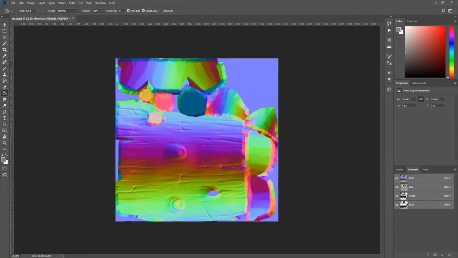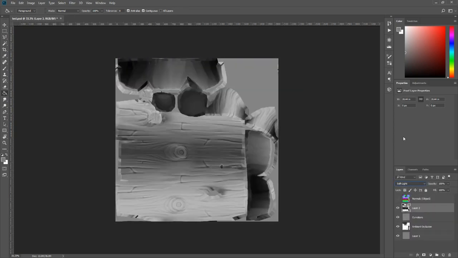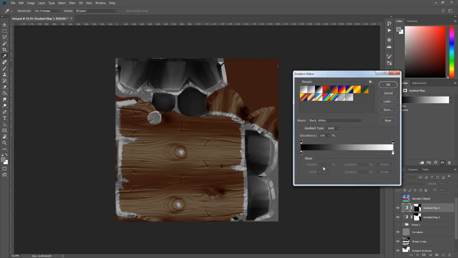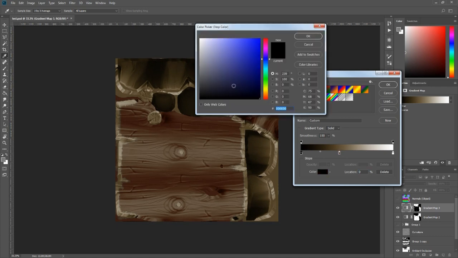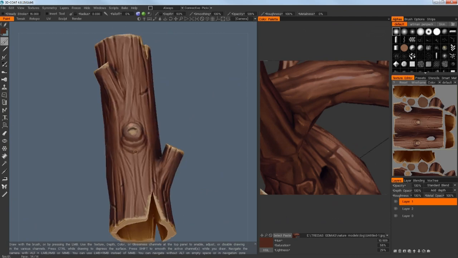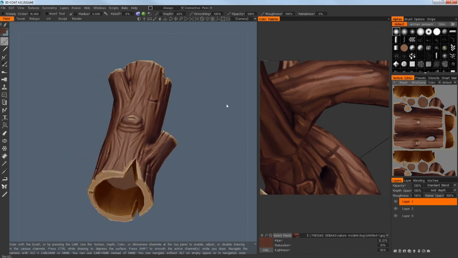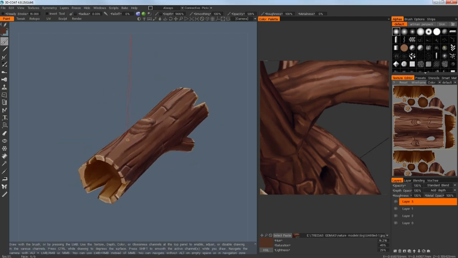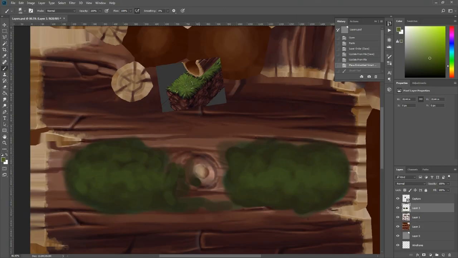After this, I opened all the bakes with Photoshop and started creating a texture. At first it's very simple, I just add different effects on the layers, add a gradient map, and adjust the colors until I'm satisfied. Later I use 3D Coat, which is another software. I imported my log model and started drawing to add this hand-painted texture feel on it, and also fixing some mistakes. Also, I added some new details like the moss on top of the log.